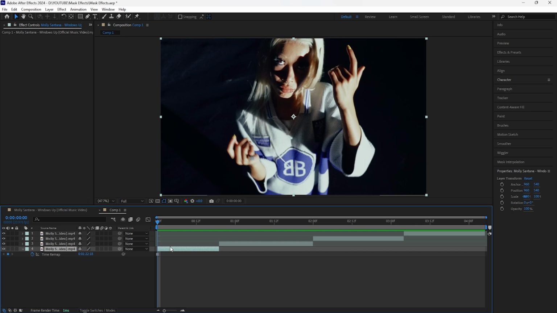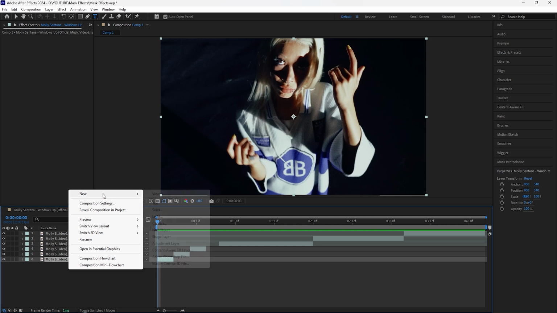And we're going to be creating 3 text layers in total. So the first one is going to be Molly, and then Santana, and then Windows Up. And I want all 3 of those texts to appear within the same amount of time. So for this layer, let's make it a few frames. I'll make it 5 frames. So it's going to be really quick, and just cut that layer. Then we're going to duplicate it 2 more times because we want to create it for the other text layers as well. So just move it like that, move it forward, create a new text layer.